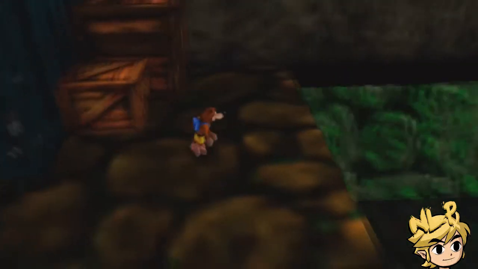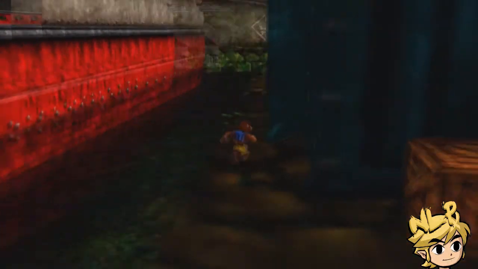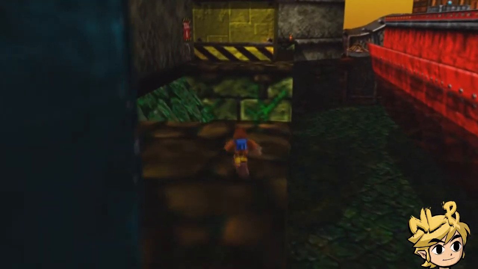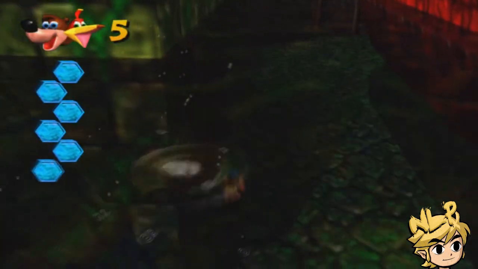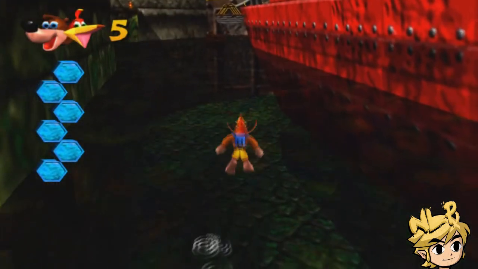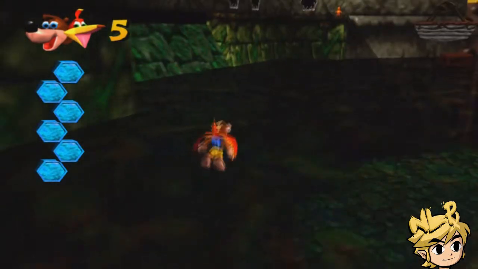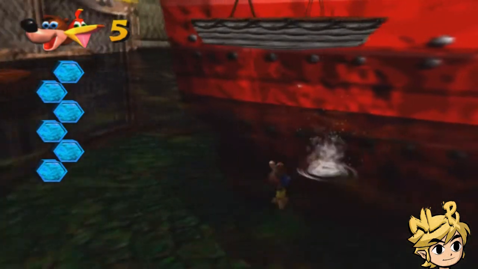Now we've only got a little. Oh, we can't even get through. Oh wait, there's a Jinjo. Okay, cool. So there's another Jiggy right there. But it looks like we're gonna have to get to him by going off the ship. And there's also a dolphin under the water. If he's not around here, he must be on the other side. There's the Jinjo. Yeah, the dolphin's on the other side.